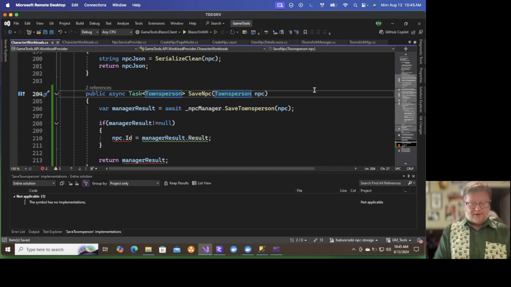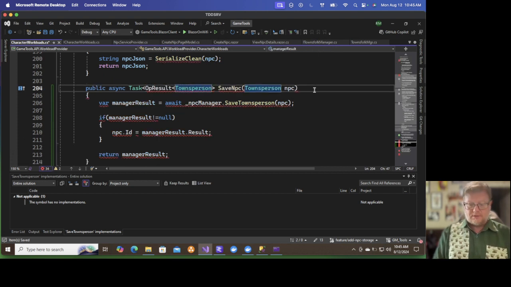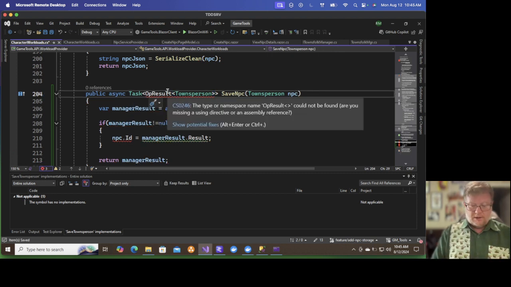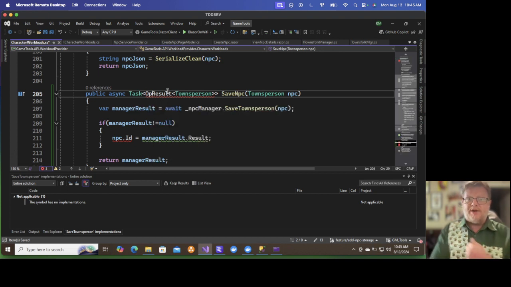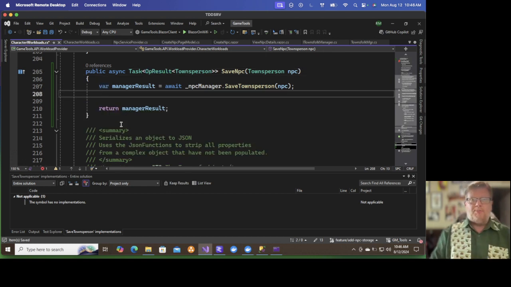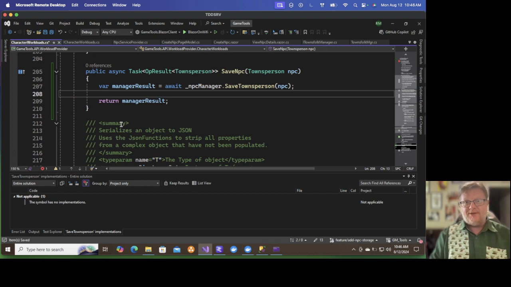We're doing a task of OpResult of Townsperson. And we need to tell this class what an OpResult is. And all we got to do here, we are back to a nice tidy API method. Let's save everything.